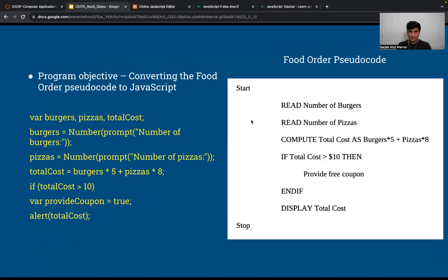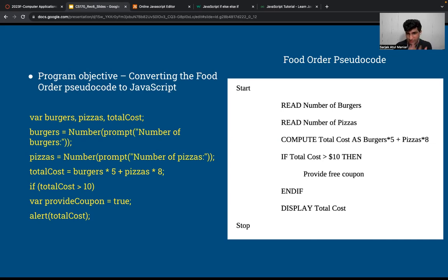Let's quickly go to our next example, which is the food order pseudocode. Right, awesome. I think this is much easier than the first one. We also covered this example pseudocode during our last week 5 recitation. So let's quickly understand what the pseudocode is. Just pause this video and quickly scan the pseudocode. This time, just repeat it wherever you are watching this recitation recording by yourself.